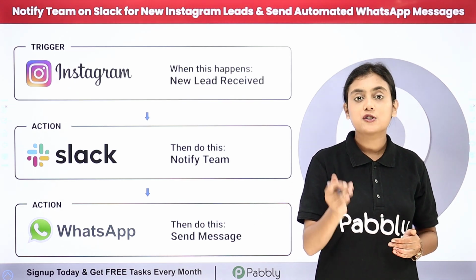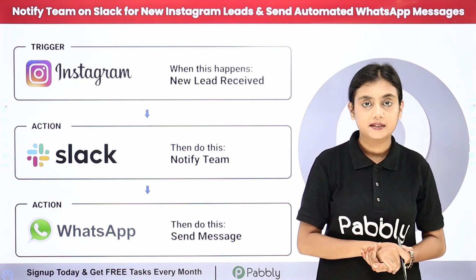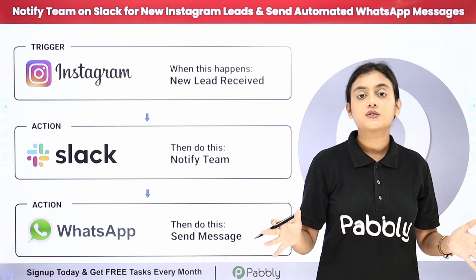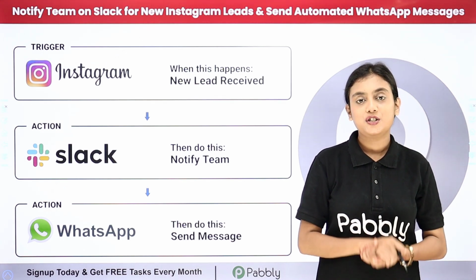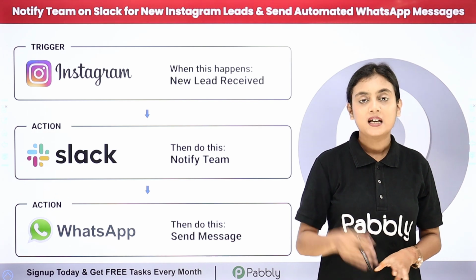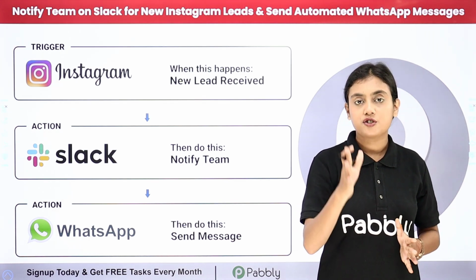And with that, I also want to send a WhatsApp message to the customer who has generated the lead. If I do this manually, it is going to take me a lot of time. So what I did was, I simply created an automation using Pabbly Connect, which is an amazing automation and integration software.